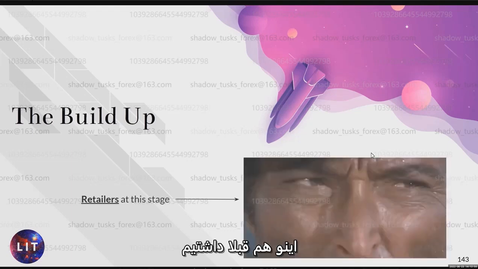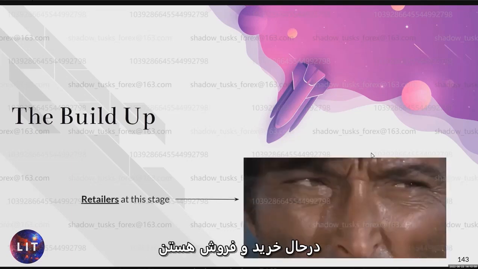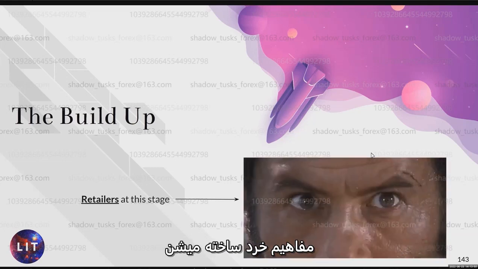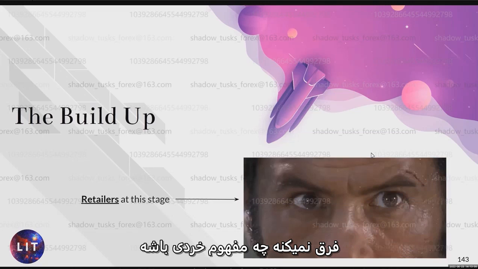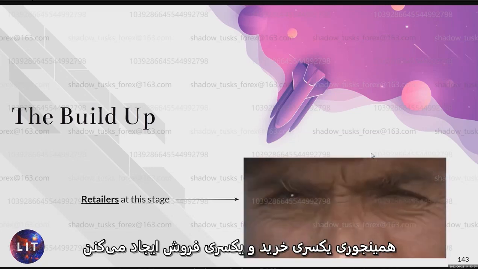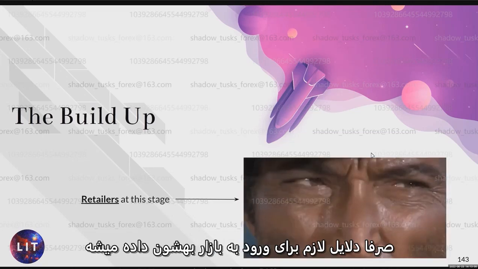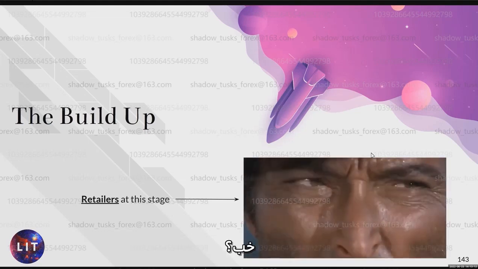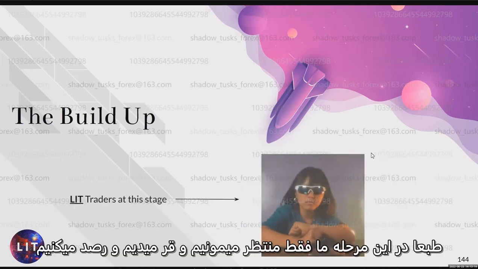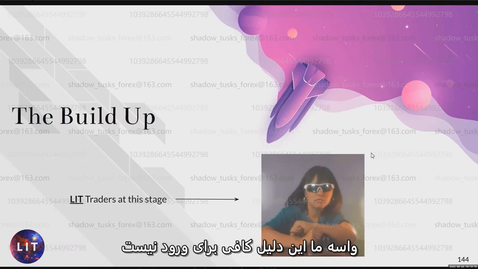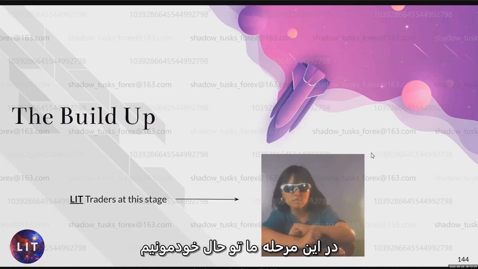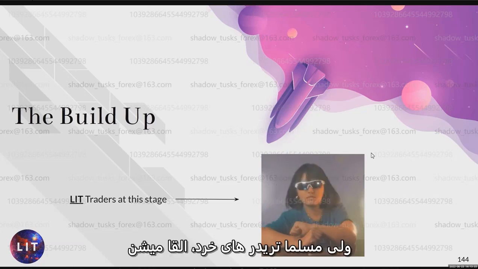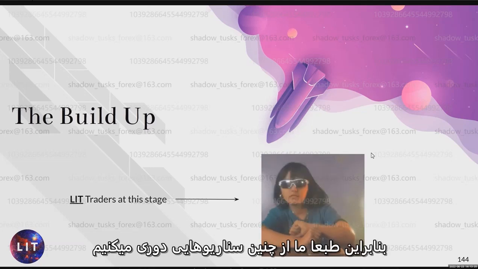Again, we had it before, retail is in the stage, they're always buying and selling, it's a mix of both, supply, demand, retail concepts building up. It doesn't matter what retail concept it is, they're just building up, some buying, some selling, they're just getting their reasons to enter the markets, right? Of course, in our stage, we're just waiting, dancing, grooving along with it, right? For us, it's not something we want to be involved in. That's where retailers get induced, obviously, right? So of course we stay away from those scenarios.